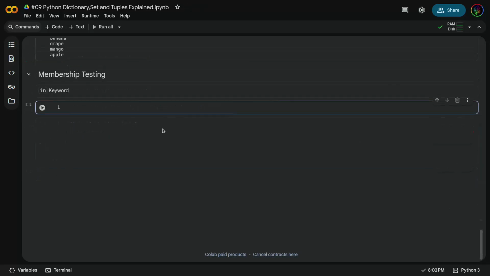But the real magic is membership testing with the in keyword. When you check if item in my_list, Python has to look at every single item one by one. If your list has a billion items, that's a billion checks. But a set is different. It uses a super smart lookup called a hash table, just like dictionaries. It can find an item almost instantly.